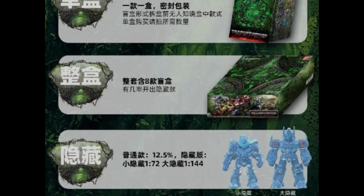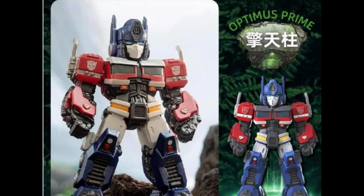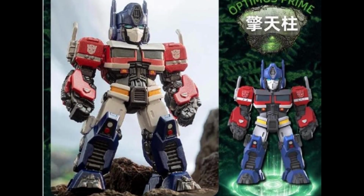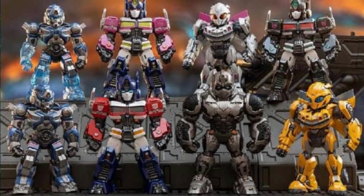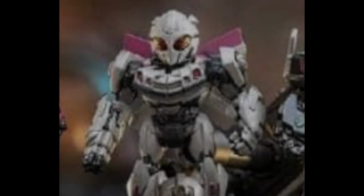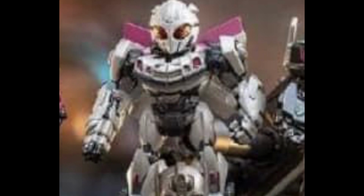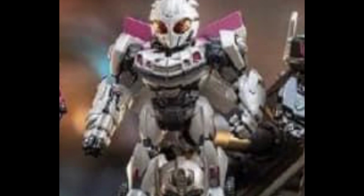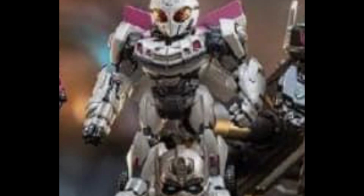Also, even more Rise of the Beasts little figures were shown off as well. Again, I'm not sure what company is doing these, but I do love this little look at Prime. And they showed a lot of little different variations, especially on Mirage. You can see him disappearing. What caught my eye though was this Bumblebee. So are we going to get a different look on a Bumblebee at some point during the movie? That's pretty interesting. I like that look of Bumblebee.